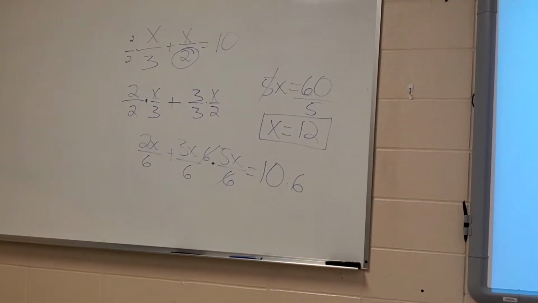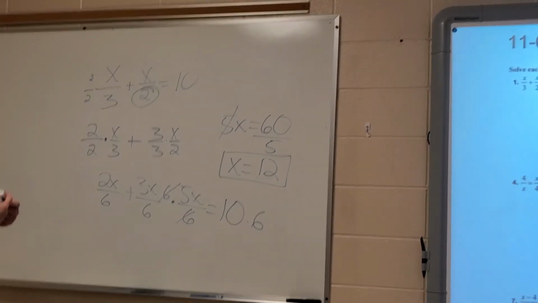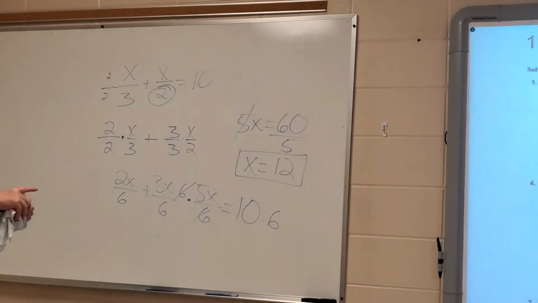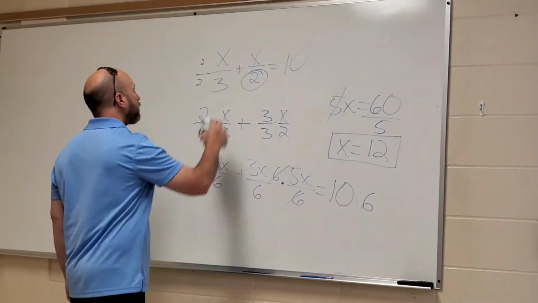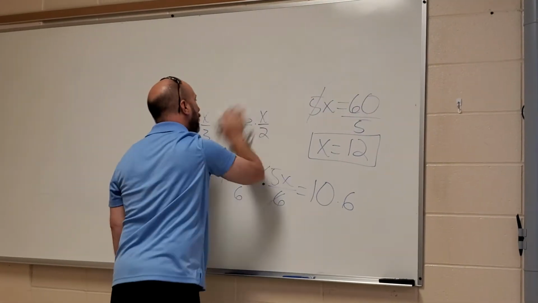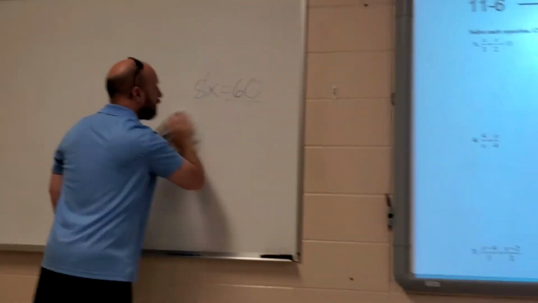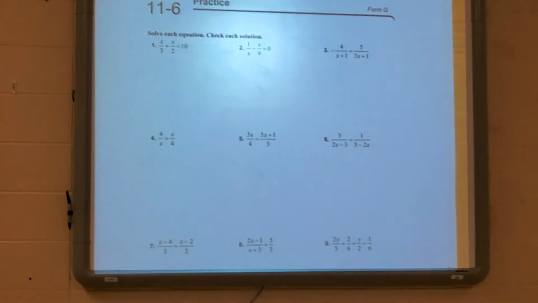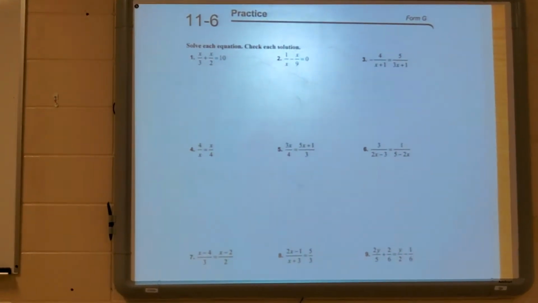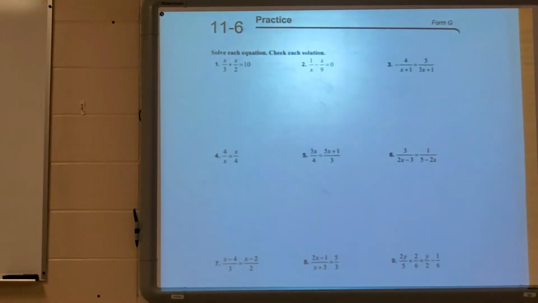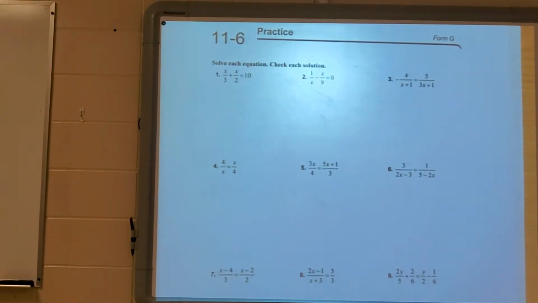Okay? So again, this kind of brings together everything we've learned in this chapter. And this is a pretty complicated chapter. There's a lot of stuff going on. Okay? All right, let's work a couple more, and then I'll leave the rest for y'all to do on your assignment. Let's do number 3, because that's a good example of ratio.